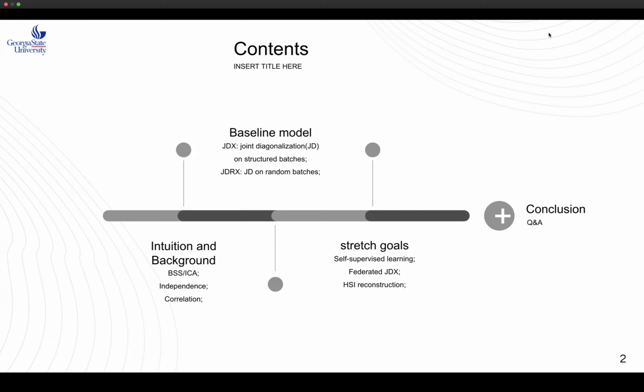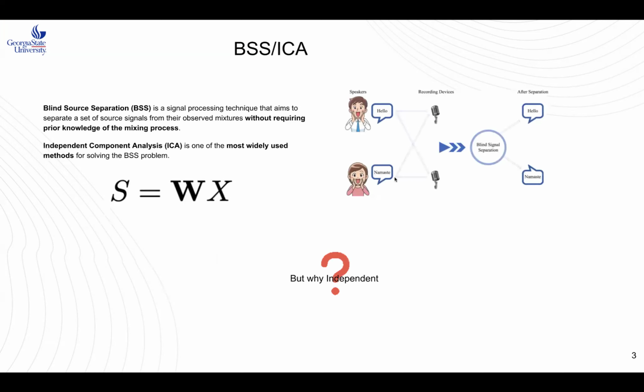So how I started all of this: from two to three years ago, I started working on the topic of independent component analysis. What it does is, I think we have all at least heard of the cocktail party problem. We have a set of sensors, let's say two sensors, and two people speaking in this room, and both sensors collect the audio from both speakers. But what the sensors get is a mixture of the speakers. What we want is the individual outputs: what speaker one said, and what speaker two said.